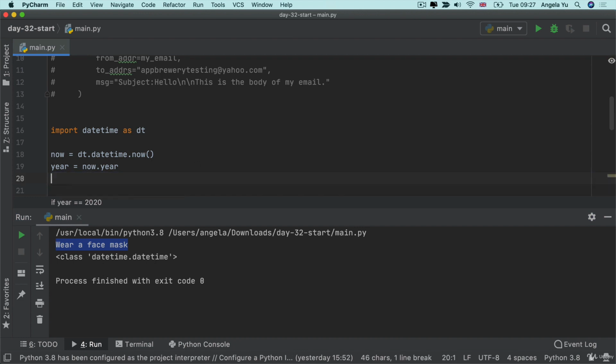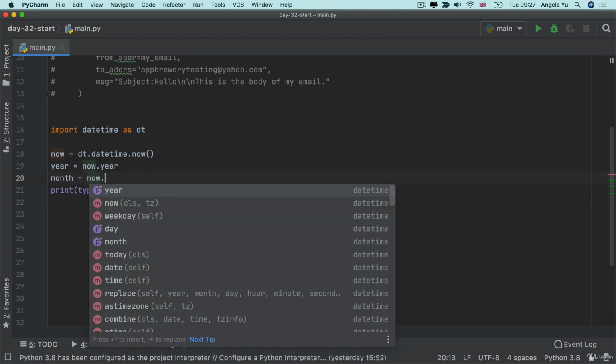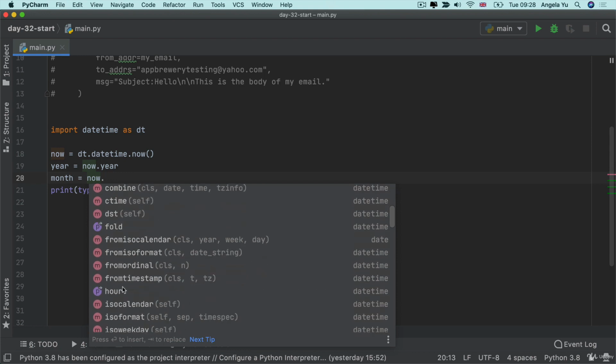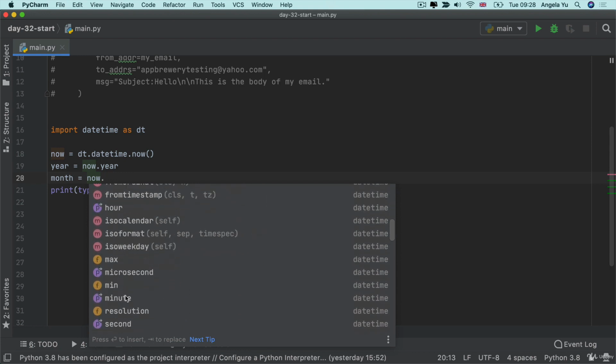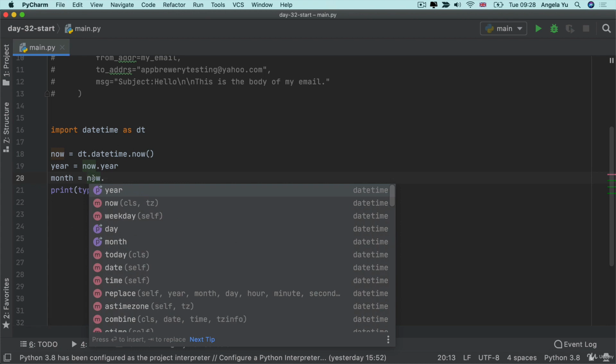In addition to the year, we've also got month, day, hour, minute. So you can basically tap into anything in that date time string as you need. So when you write now and you write dot, you can see that there's the year, day, month, hour, minute, microsecond, second, and you can get to the specific part of that date time that you need.